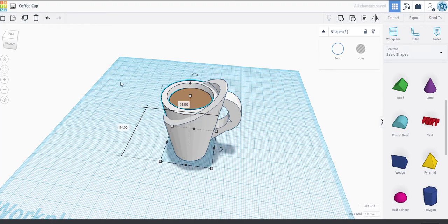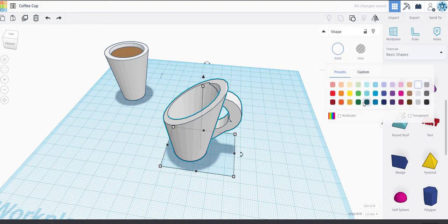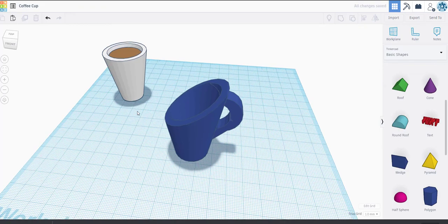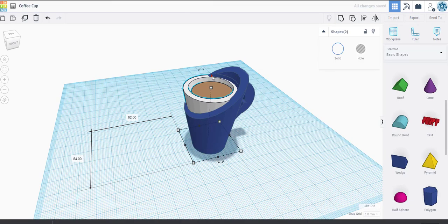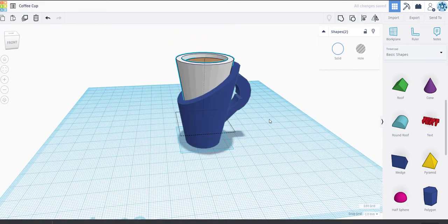So maybe let's make the cup holder a different color first. So let's go to solid, and you can pick whatever color cup holder you'd like. I'm going to make mine blue, and then you can move your cup of coffee inside the cup holder. Voila, cup of coffee in a paper cup inside of a cup holder.